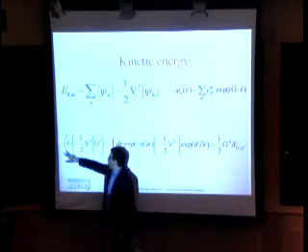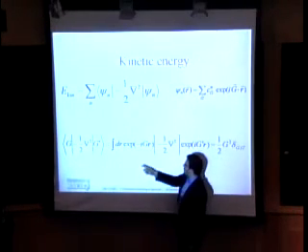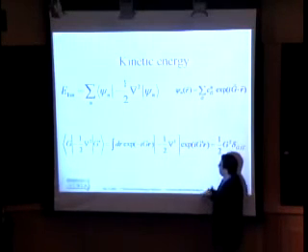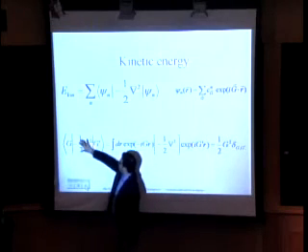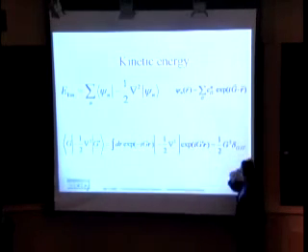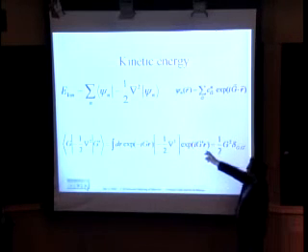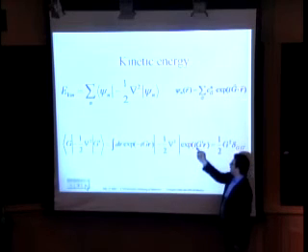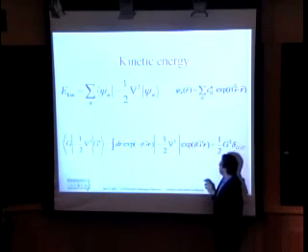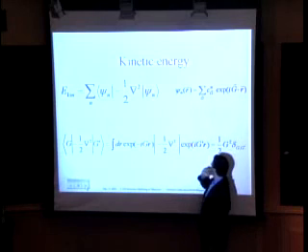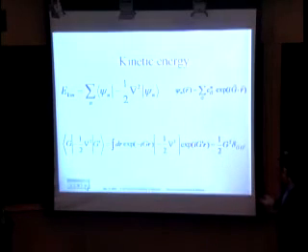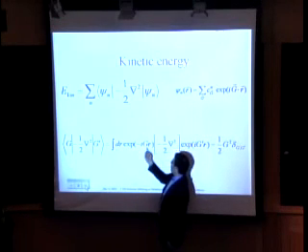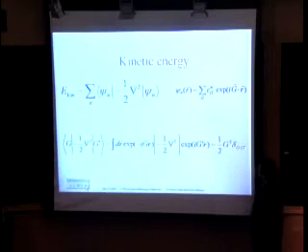This is the bra, so this is the complex conjugate of the plane wave e to the igr, so it's e to the minus igr, times the action of this operator on the plane wave e to the ig prime r. And so, this second derivative with respect to r gives us an ig prime times ig prime, that is a minus g squared. The minus sign cancels out, and so we have 1/2 g squared times the integral with respect to space of e to the minus igr times e to the ig prime r.